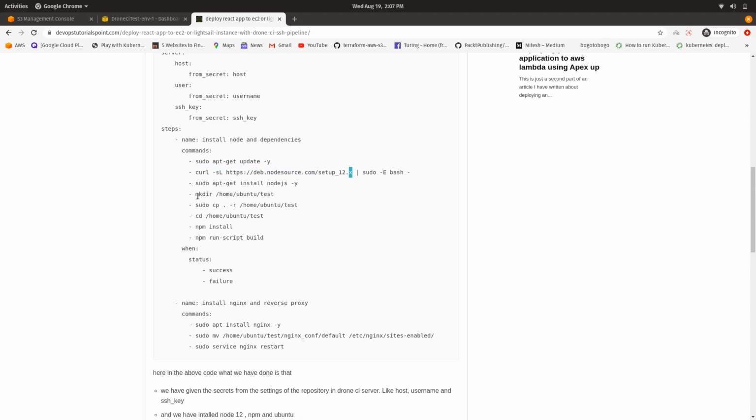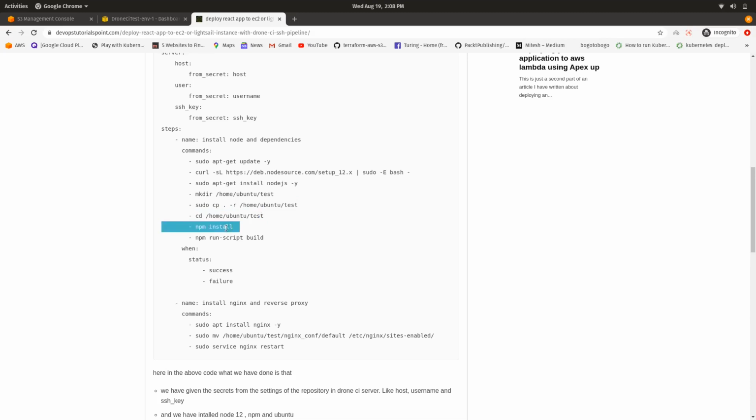And I have created a directory named /home/ubuntu/test, and I have recursively copied everything inside the current directory, where my GitHub repository is cloned, into this test directory. I have changed my directory to inside this test, and I have installed my dependencies.